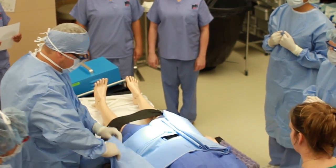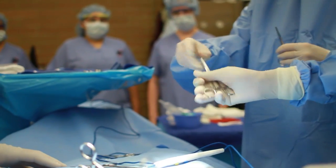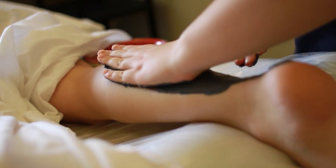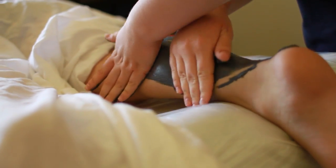A surg tech is going to work right at the table with the OR. They'll be familiar with every instrument before they leave and actually enter their clinicals. Our massage therapists — our lab is equipped with anything that you need to perform any type of modality in the massage therapy field.